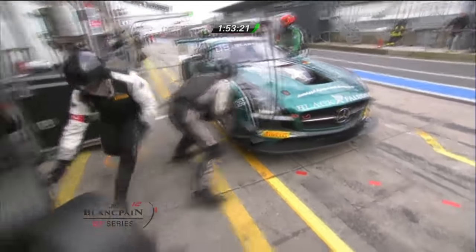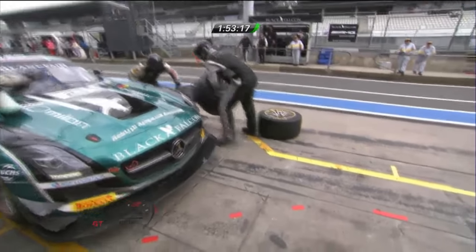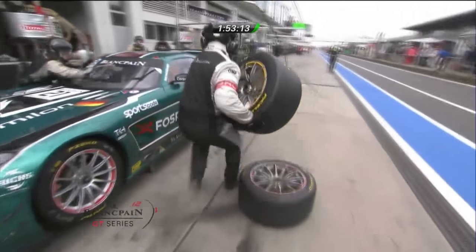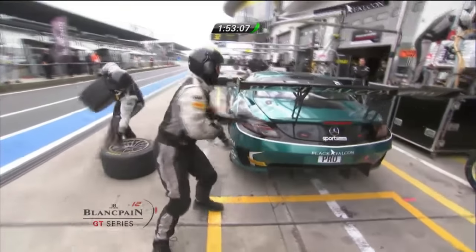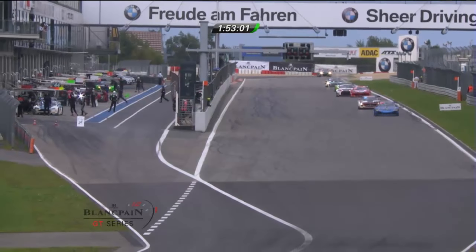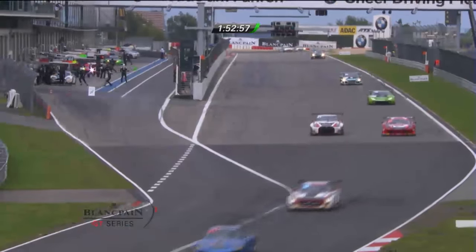Well, if we look back down the racetrack, we'll see those cars as they make their way, probably coming up to the chicane and then into turn 15, the final turn onto pit straight, as the left rear, not quite maybe as efficient in terms of the symmetry of getting these wheels and tyres done. So then they're starting to do the right-hand side. And there are those cars making their way down, and I think the Mercedes, the Black Falcon car, might well have lost out. I think you're right.